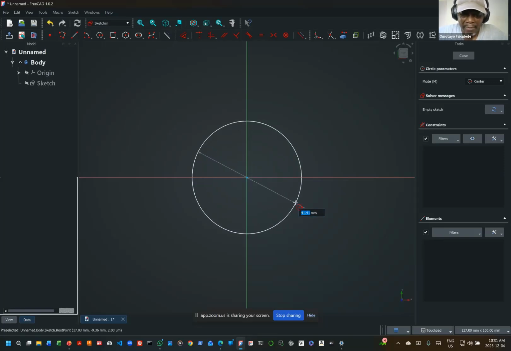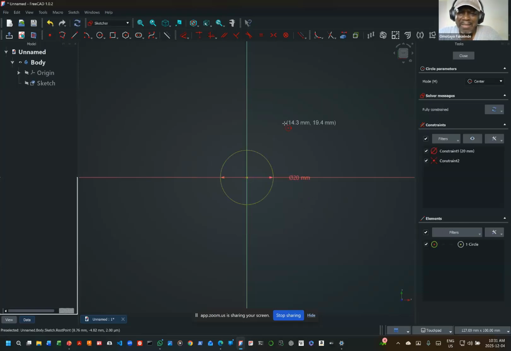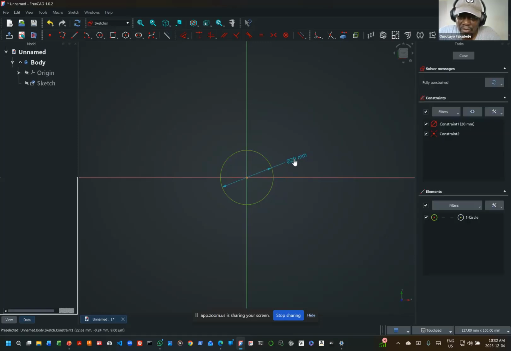So at that center, I'm going to choose 20 millimeters as my radius. And you can see immediately I have a fully constrained sketch, because it is telling me it is fully constrained on this side, and it is showing me green because I am referring it to an absolute origin that is always known to FreeCAD. That origin is always known. If I take the center of the circle at the origin and I specify a radius or diameter, that is a fully constrained position. So that is 20 millimeters, as you can see here. That's 20 millimeters. So that is fully constrained.